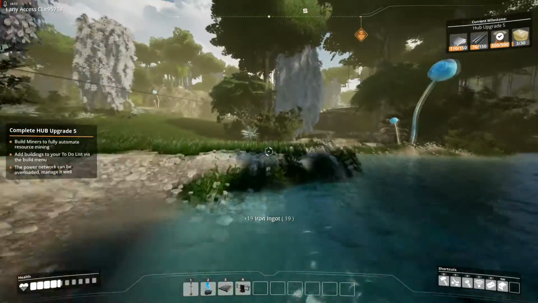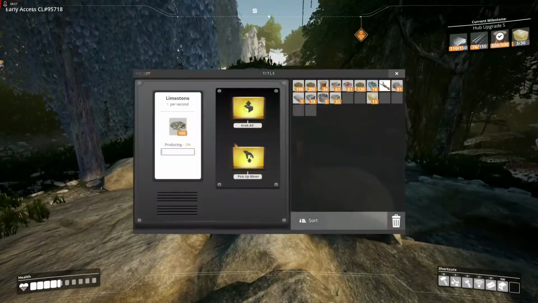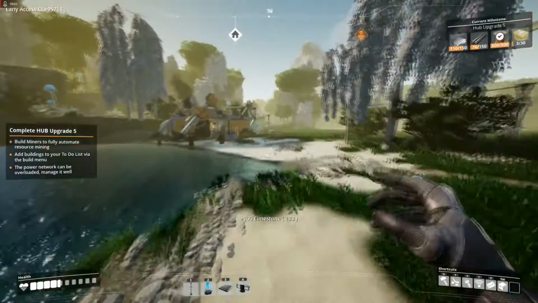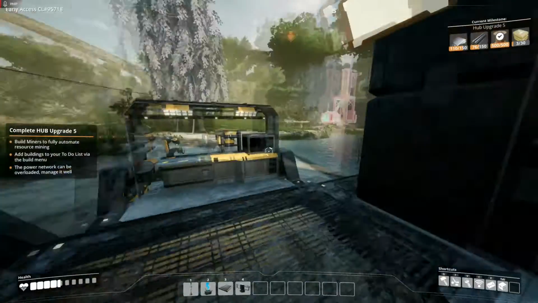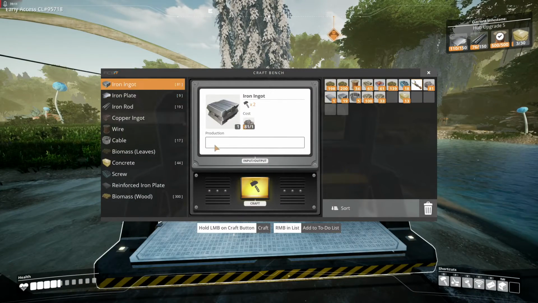Well, I haven't checked on limestone in a while. That'll be clogged up. Got quite a bit of limestone, so we could probably set up a decent place quite quick. To make up a miner? Mark 1. Yeah, put it on iron first. I'd say that makes much sense. It's quite cheap, actually, to be fair.